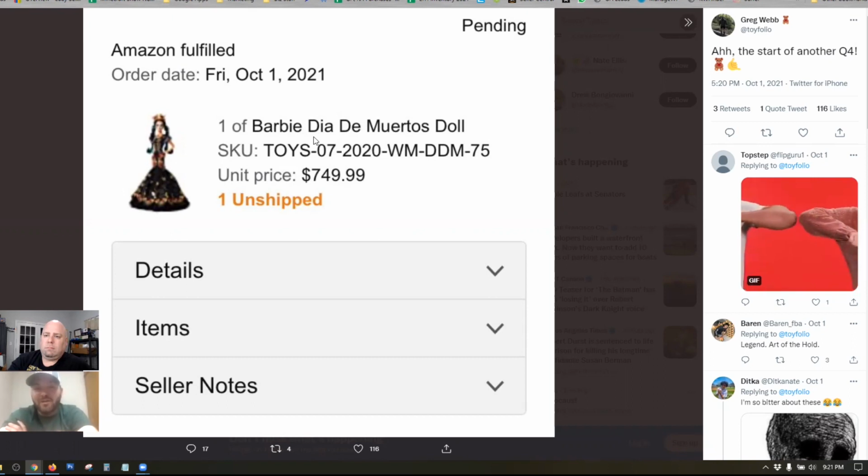Speaking of Coco, some of those toys are really good. That movie celebrates this holiday. The guitar that the main character has, I sold a ton of those guitars. That's another one I want to thank you for, man. Yeah, I remember that one came around too. This thing was crazy selling. I bought them for like $30. Toys R Us had them when they were going out of business. I think I bought a bunch of them for like $17, but you could still buy them from Shop Disney for $30. They would sell for $75 to $95 all day long.